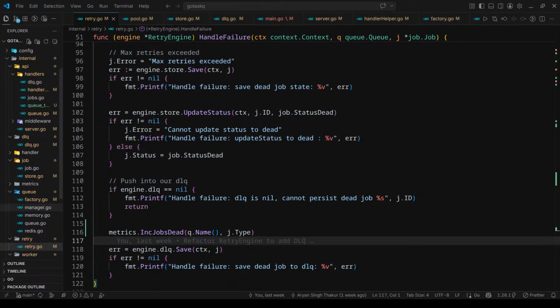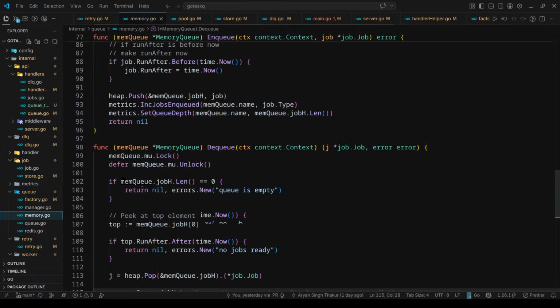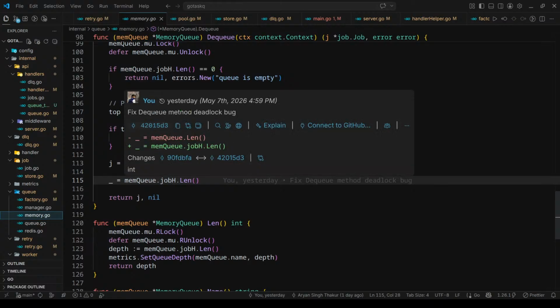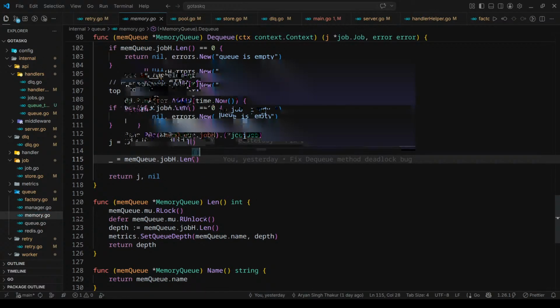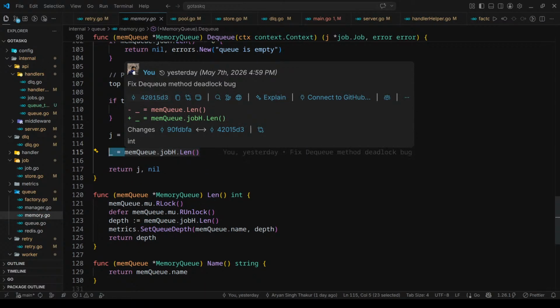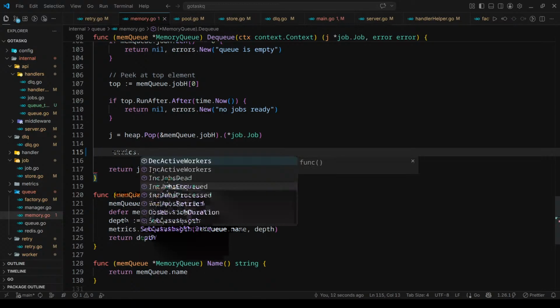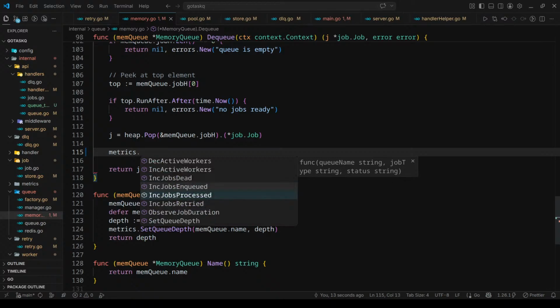And one more thing I needed to do is in our binary queue here, this wasn't setting any metrics. So what I'll do is metrics dot set queue depth.